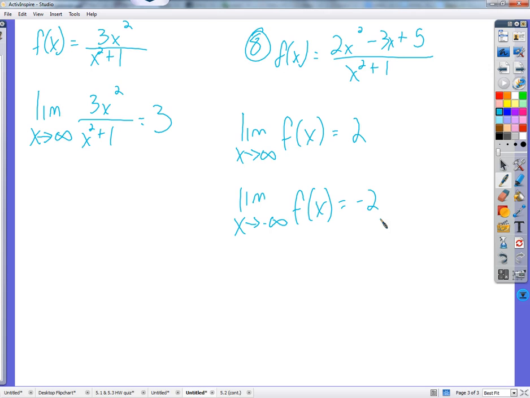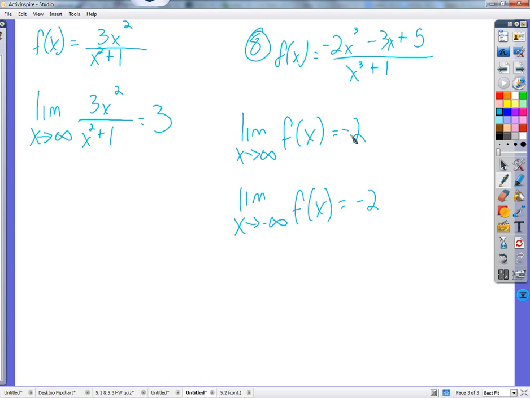Well, what I'm asking is whether there is something we can change about this function. Maybe the cube? Okay, let's investigate that. Or the negative degree, over a negative, and then regardless it'll cancel out and you'll get 2. So no, you can't. But it seems like you could change the 2 to a negative 2. If we change the 2 to a negative 2, then it'll make the limit as x approaches infinity negative 2. It'll make them both negative 2.